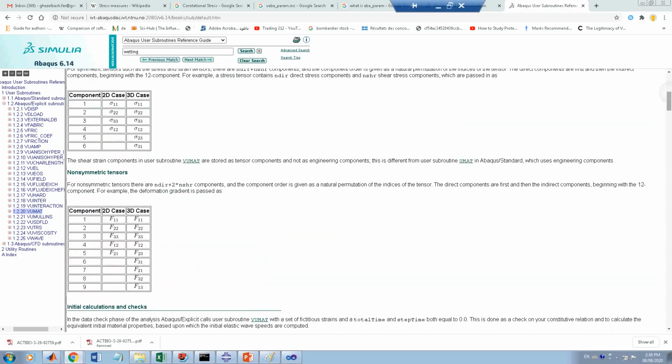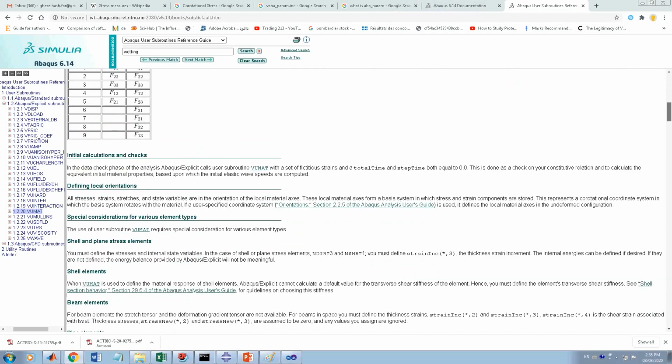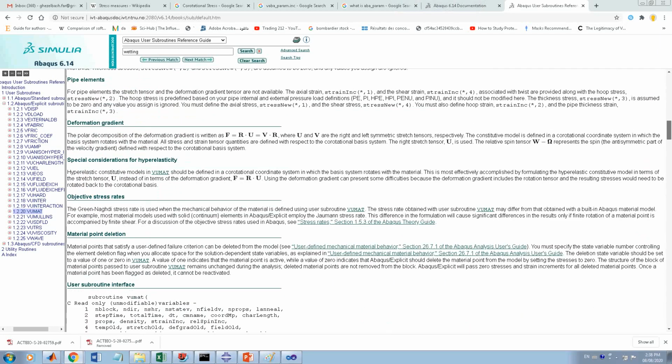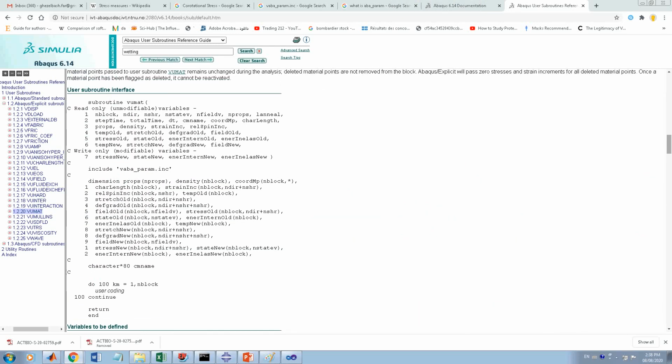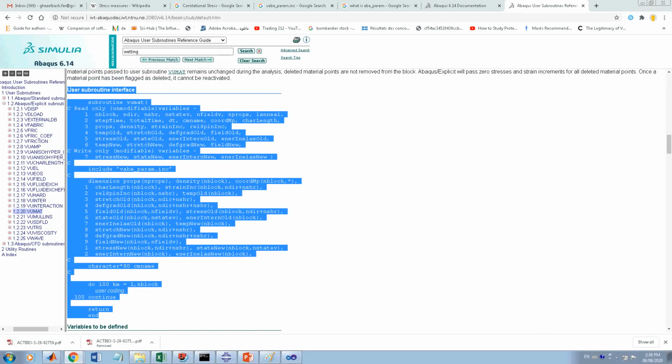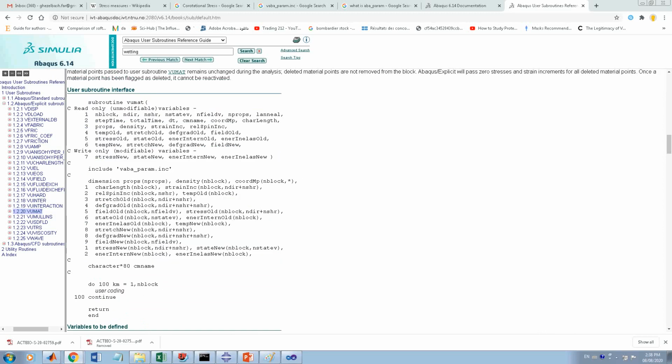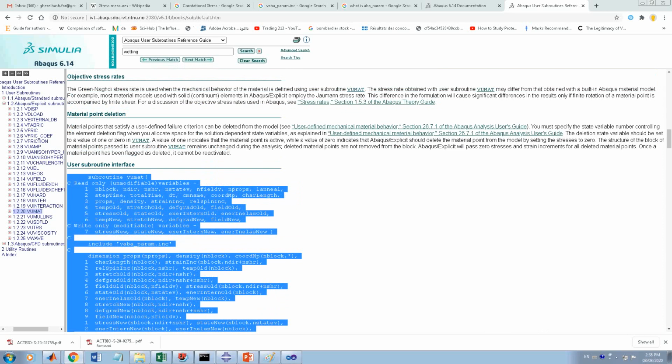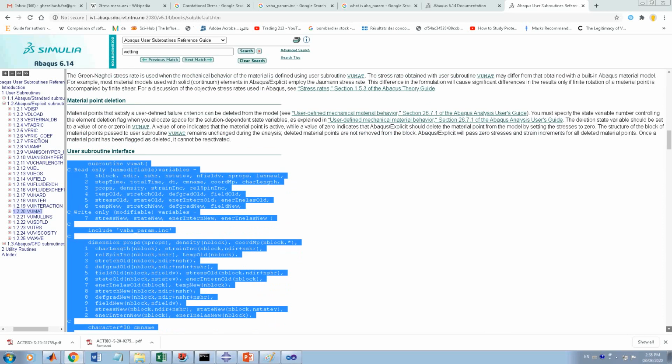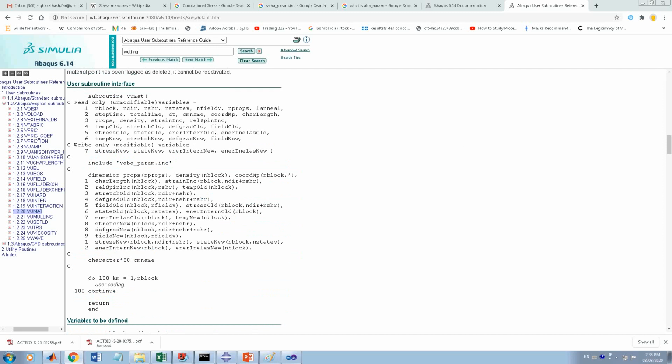So if you go to the Abaqus documentation, these are some of the things that you may look into, but the whole subroutine looks like this. Okay, so you just copy and paste this one. But you have, in VUMAT, you can see that this is its subroutine, as I mentioned. So this has the structure of a subroutine. You have VUMAT, and there is a structure in it.